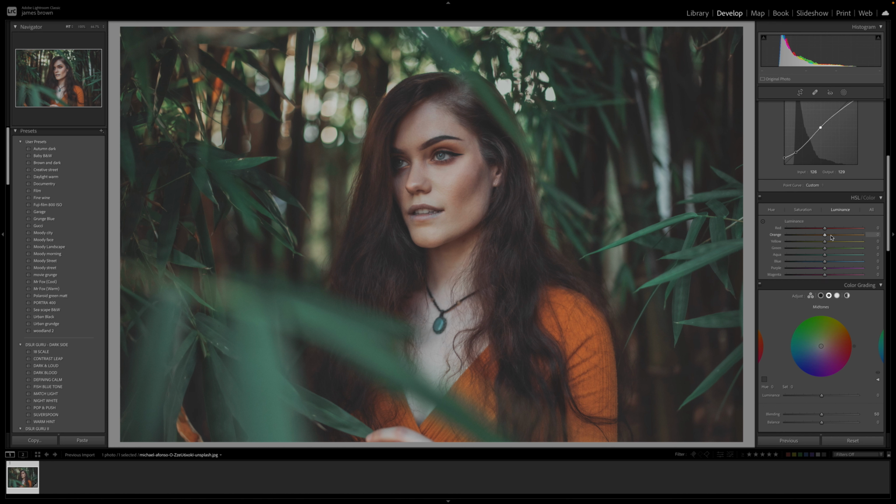So we just wanna bring some of this orange back a little bit. So let's just pull that back to minus 8, minus 10, I would say, actually, just to darken that off a little bit. Same with the greens. I wanna take some of this green out. So minus 37, 38 around there is quite good. So the aqua, I want to push this up. So around plus 40, plus 41 looks good. Again, that's starting to now give me very similar tones to what we used to have.